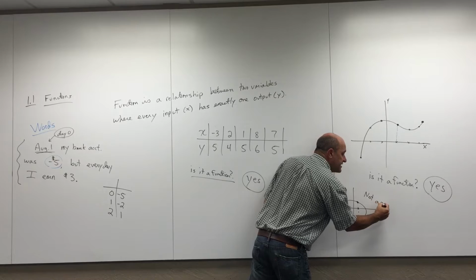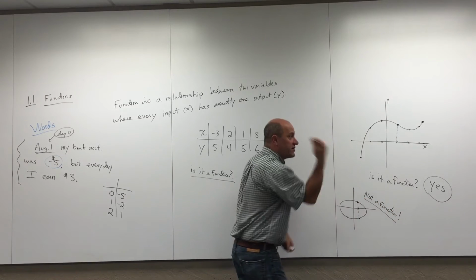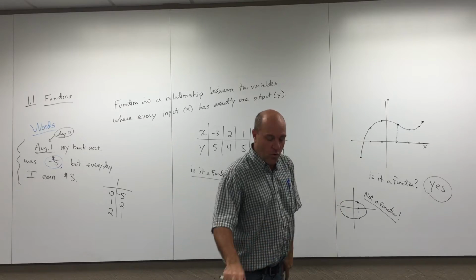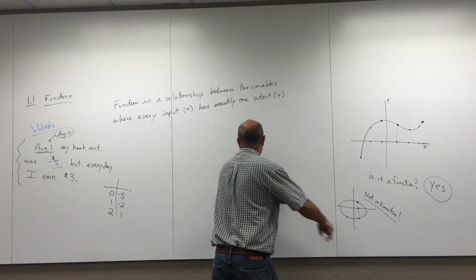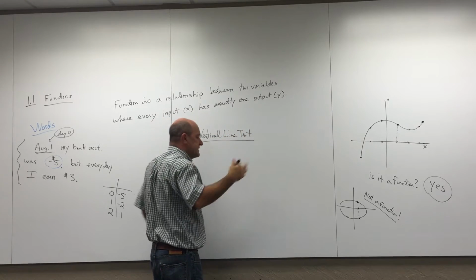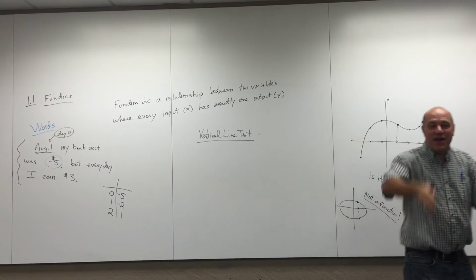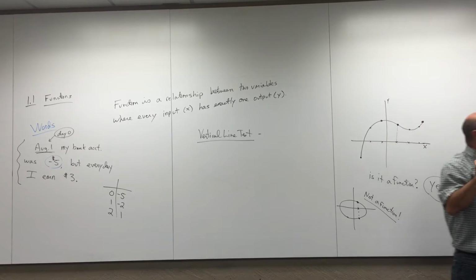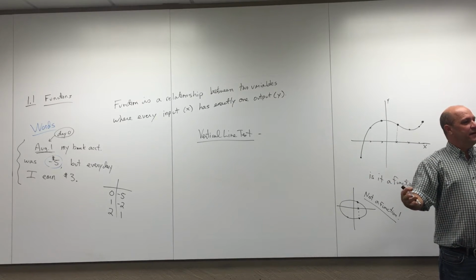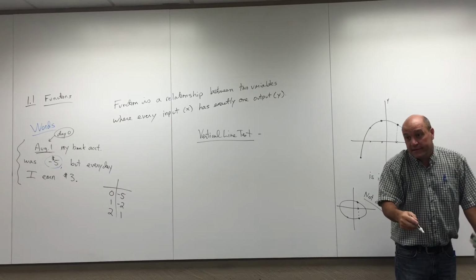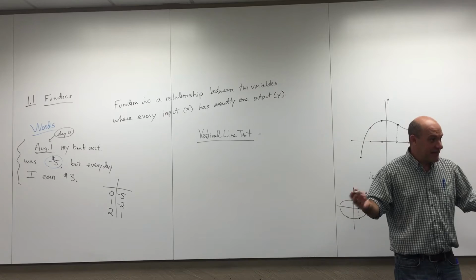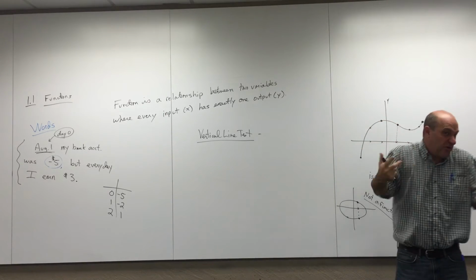Now, what we just stumbled into is this thing called the vertical line test. I could have just explained the vertical line test to you, but I wanted you to see what it means. The vertical line test says when you have a graph and you draw any vertical line and it only touches the graph once, any vertical line only touches the graph once, it's a function. If you draw a vertical line that happens to hit the graph more than once, it's not a function. The reason is, you've got an input with too many outputs. That explanation still goes back to the definition, but it's a little trick. It's called the vertical line test.